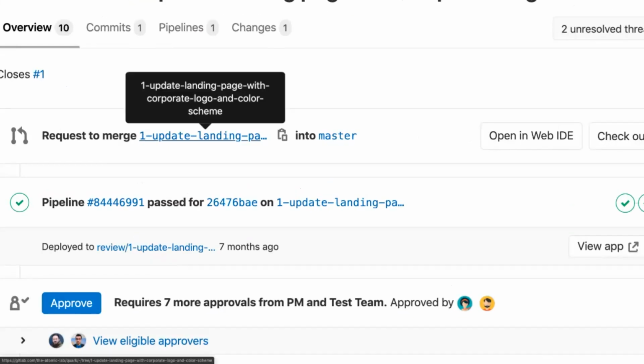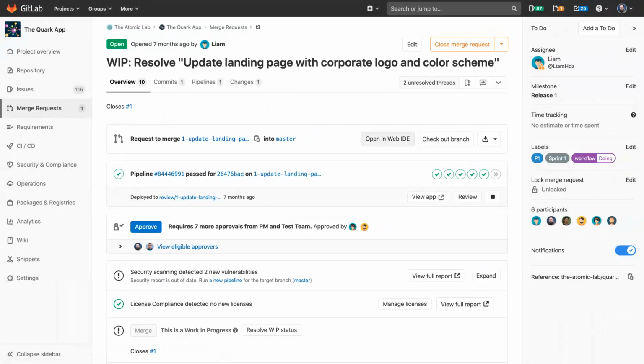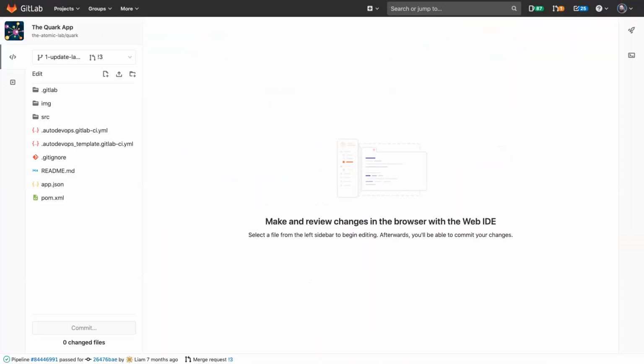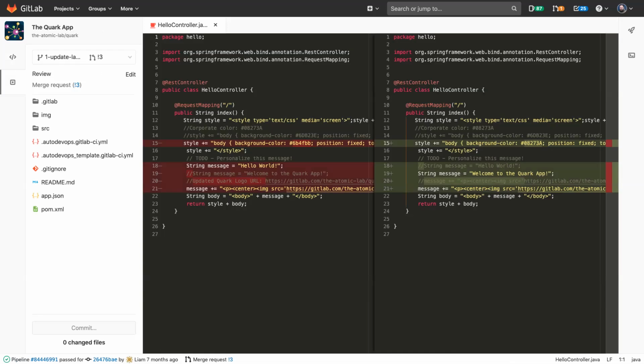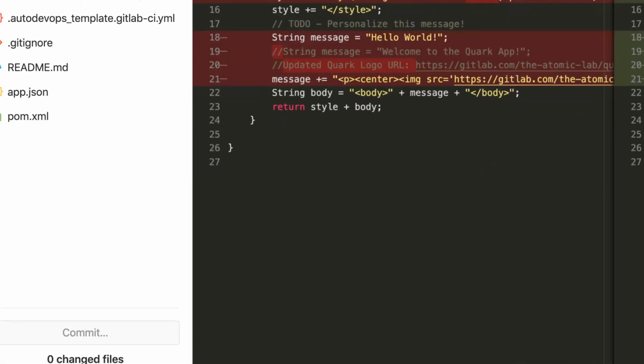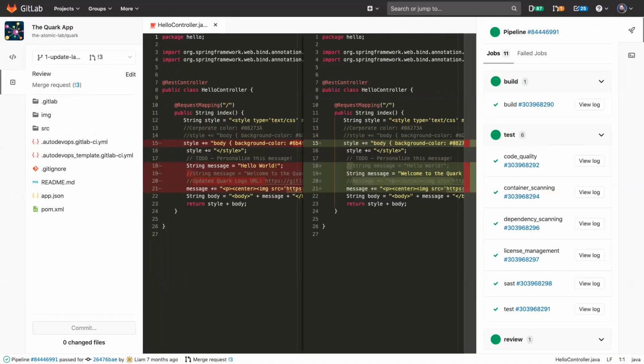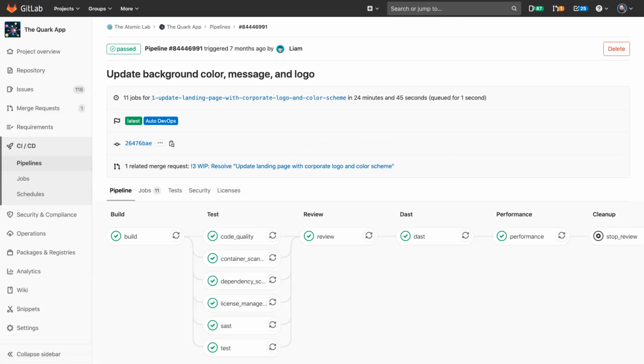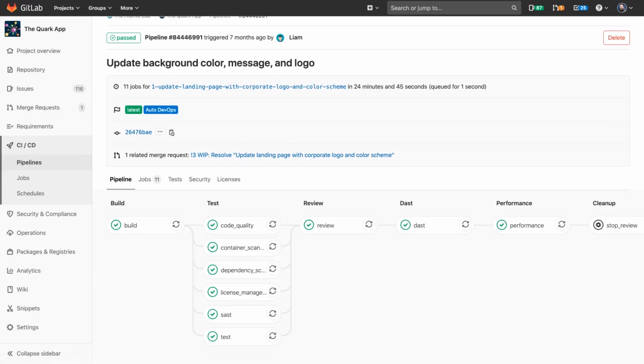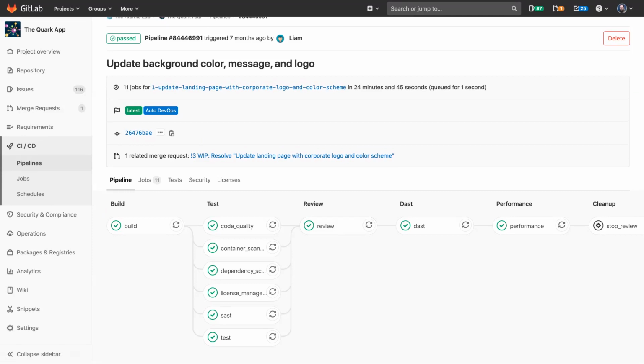A developer can then begin work directly in the UI if needed. Having made some changes to the code according to the issue that requested them, the developer can commit these changes to that branch and launch a pipeline to begin building and testing. The pipeline can be as simple or complex as needed. GitLab CI takes care of running that pipeline and the different stages for building, testing, reviewing, and so on. Whatever is needed to build the code accordingly.